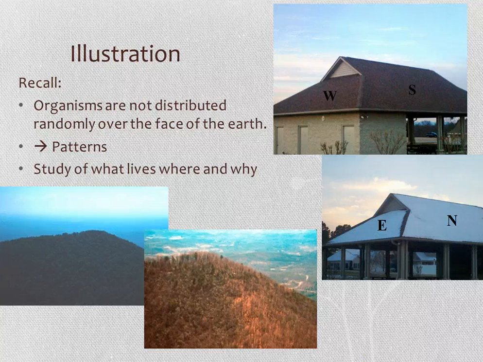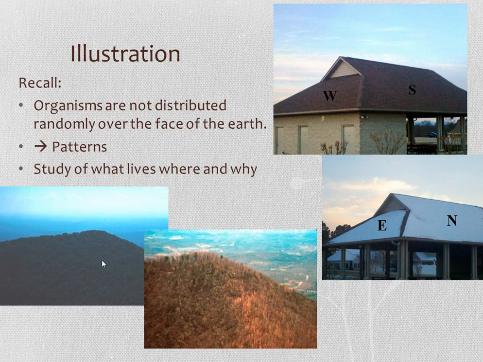To illustrate, this picture here is taken from a peak just to the east of Table Rock Mountain in northern Pickens County. This is the peak that's sometimes referred to as the Stool, where in Native American legend the giant spirit sat to eat his dinner on the top of the flat-topped Table Rock Mountain. But anyway, from the top of Table Rock looking east, you can see the Stool, and in summer, this is not a very good picture, but you can see that the vegetation is fairly uniform. There aren't any distinguishable patterns, and everything looks pretty uniform.